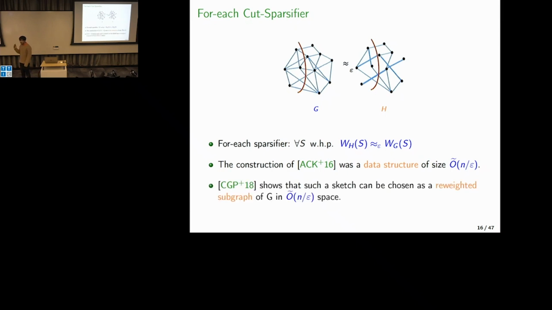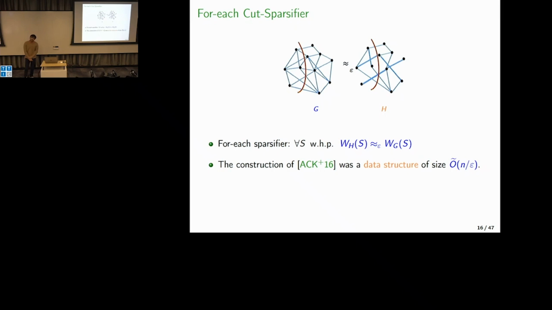Yeah, small epsilon makes sense. I just wanted to understand, the regular cut sparsifiers have their own applications. I was just trying to understand in what context they were trying to construct for-each sparsifiers. Good. Yeah, I guess I'll have to check on that. I don't remember exactly, but we can talk about this offline.